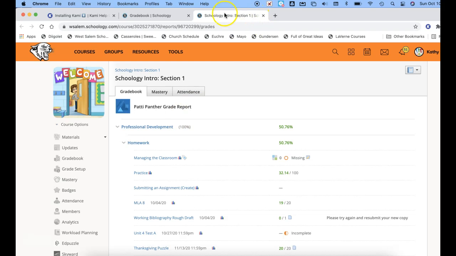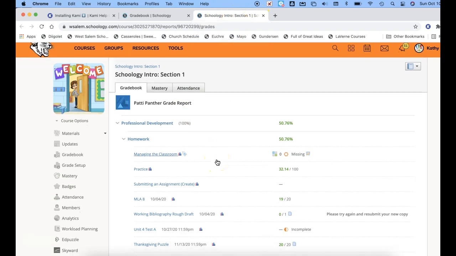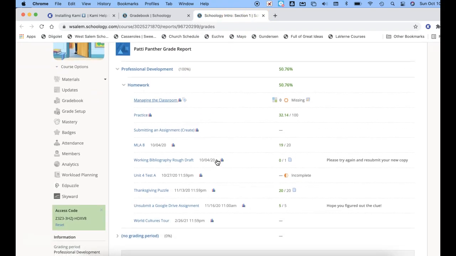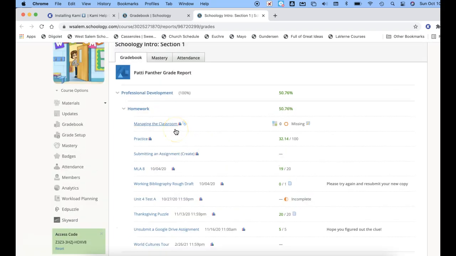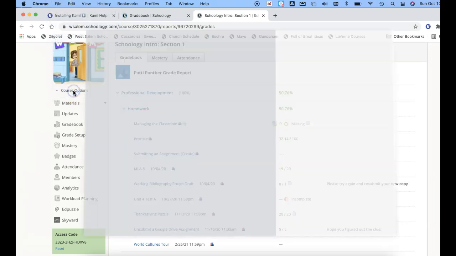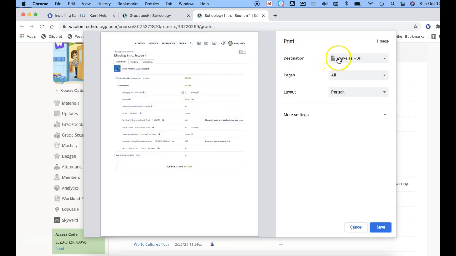That will generate a report of sorts in a new tab that outlines the student's work for the grading period and by category. So if you needed to share this, say for a student, you could print. So I'm going up to Chrome, I'm going to choose File and Print. And on the print screen, rather than choosing Follow Me AirPrint, I'm going to do Save as PDF. And when I choose Save as PDF, I'm going to save.